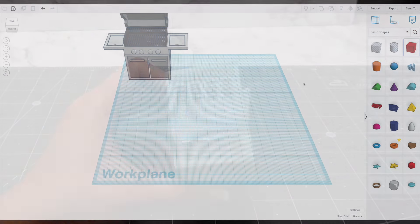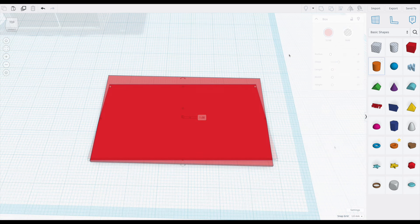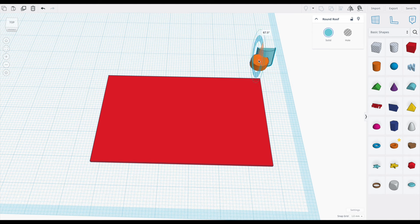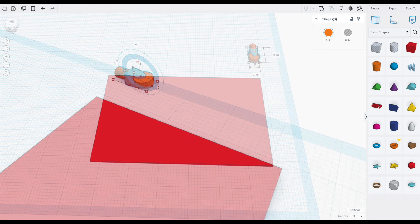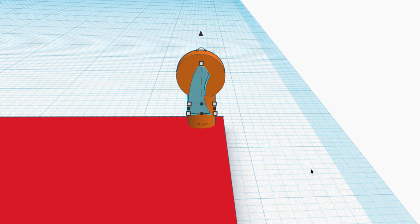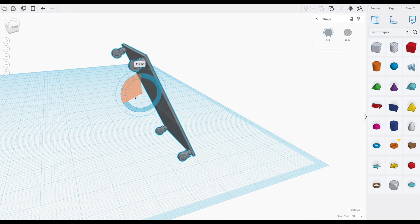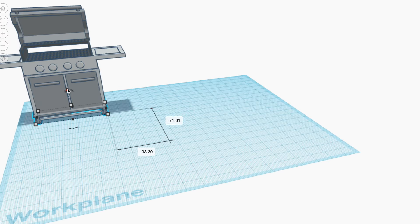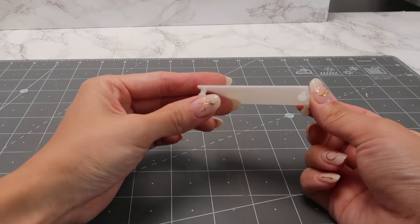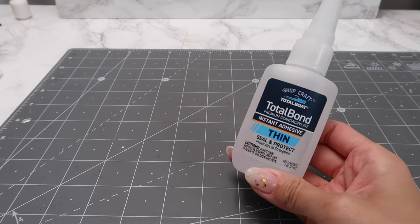This is completely optional, but I wanted to add wheels to the bottom of this base cabinet. I make a flat rectangle the same length and width as the cabinet. For the wheels, I line up two orange cylinders and one blue half cylinder shapes in a row. I cut away a curved section from the blue shape and the wheel is done. Make a copy and place one on each corner of this flat rectangle. The reason to add wheels to this panel instead of directly underneath the cabinet is just to make it easier to print. Once this piece is printed out, I can glue it to the bottom of the cabinet.